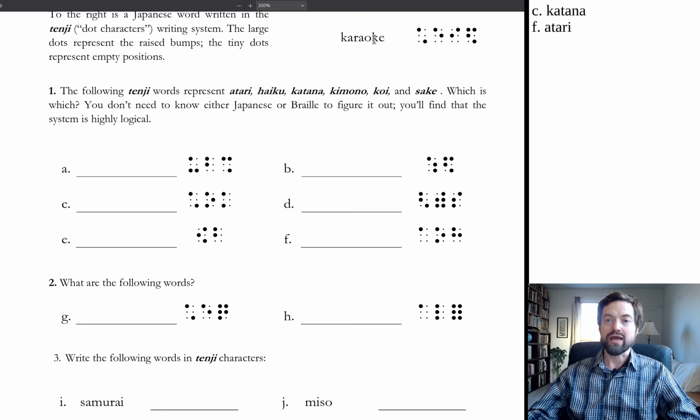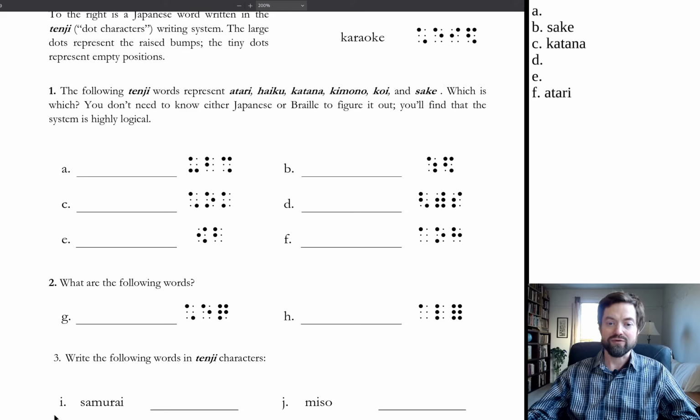And then we have the ke. Okay, well, the ke is going to be at the end of sake. So where do we have the ke? Here's the ke ending, and look at that. There it is as well in B. So we can confirm that B is sake. Okay, so that's getting pretty clear. B is sake. And, okay, now we know what sa is.